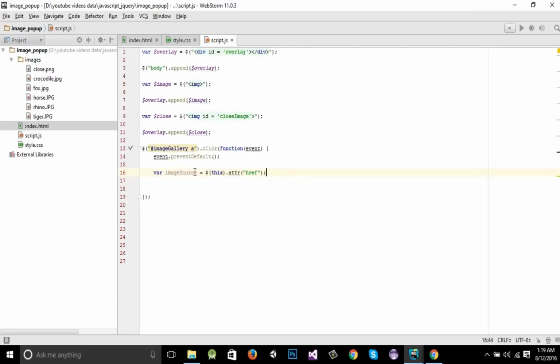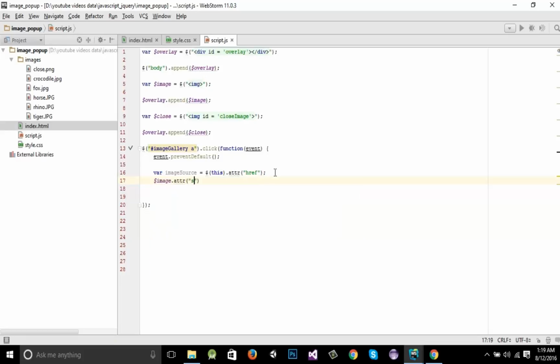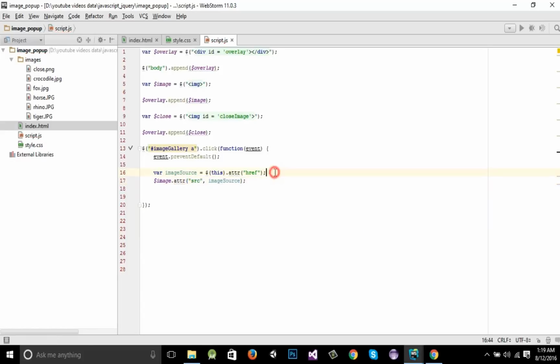Now let's assign this value to this image tag. So image dot attr, it has to be src, and then image source. So we have assigned this value to the src attribute of this element.